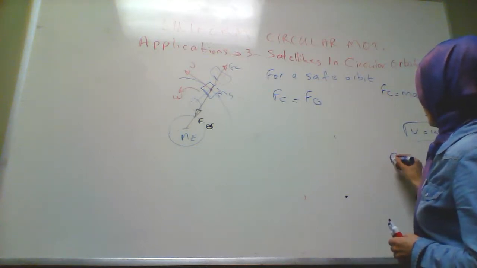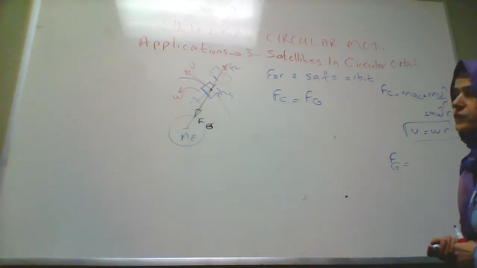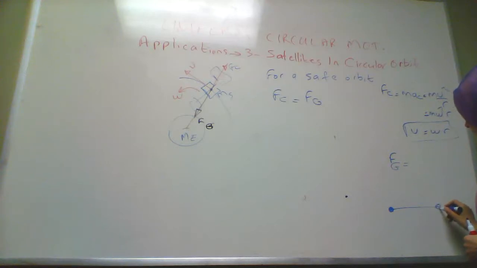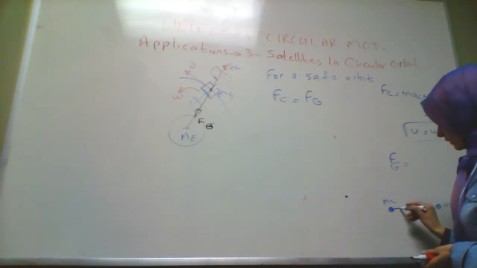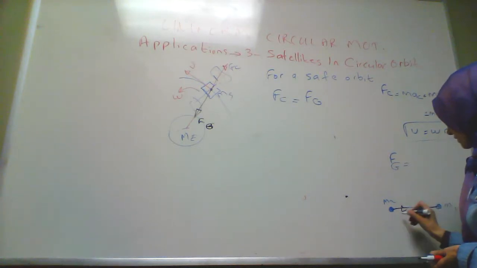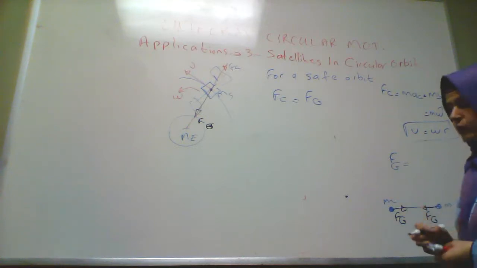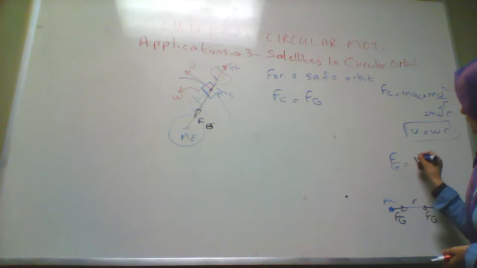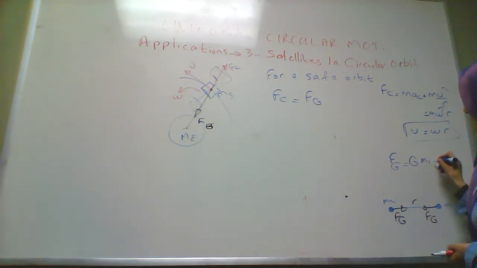And we also learned in the forces of nature lecture about F gravity, the gravitational force between two masses. Let me draw two masses here, M1 and M2. Any two masses will be pulling on each other with the gravitational force Fg, with the same force. If the distance between them is r, Fg is equal to G, the universal gravitational constant, times M1 times M2 divided by r squared.